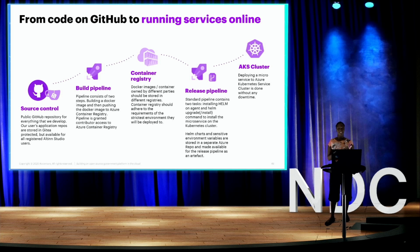Secondly, a single Docker image might be deployed to multiple environments, so both testing and production. This is why we treat our container registry and all the Docker images as production resources, meaning that we set restrictions on what and who is able to access the resource, as well as which availability we're expecting, and also which region we're hosting the resource in.